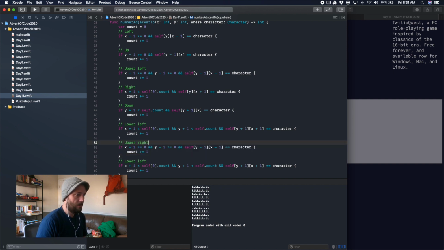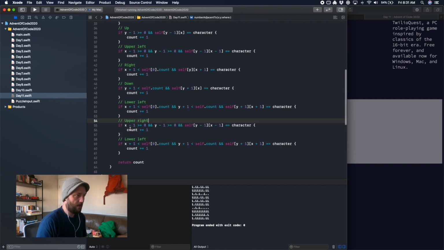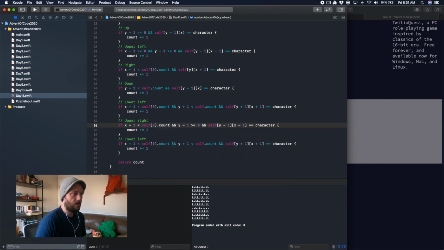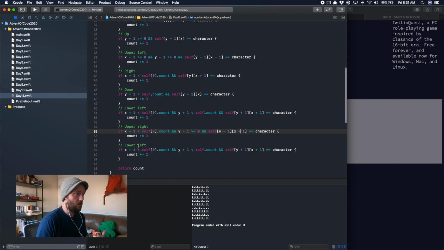Upper right would be x plus 1 is less than self sub0.count, and then negative y still, so we just changed the x there.